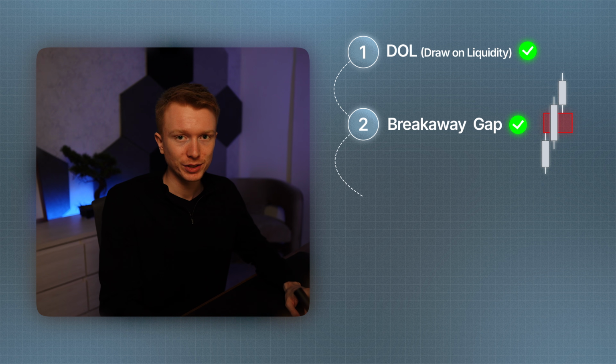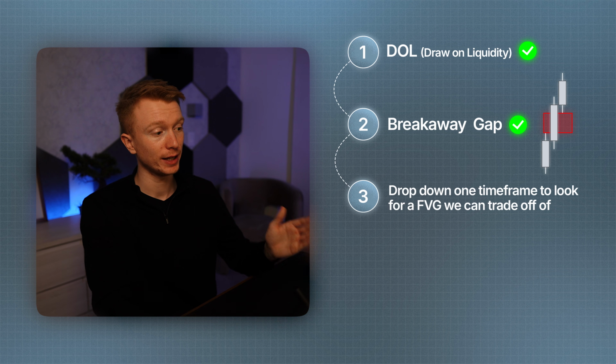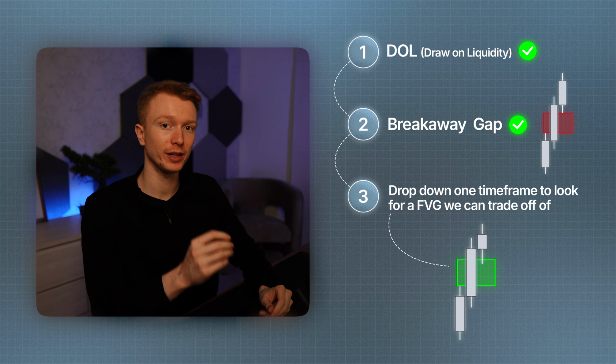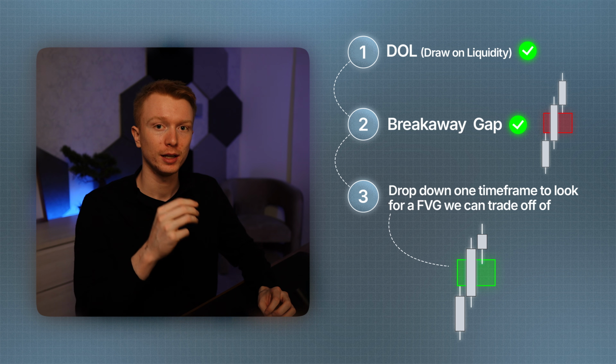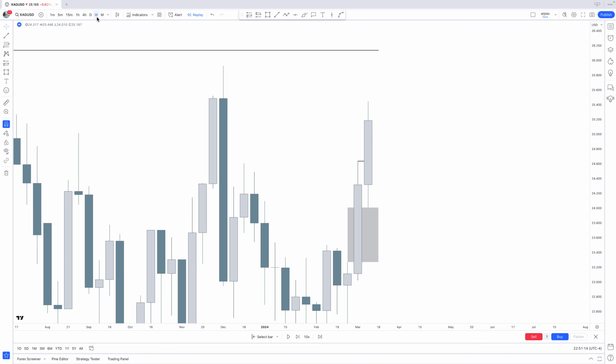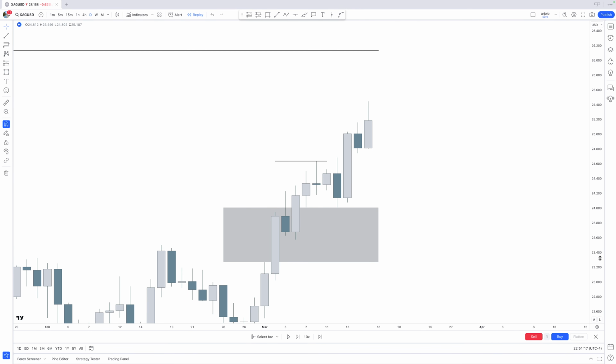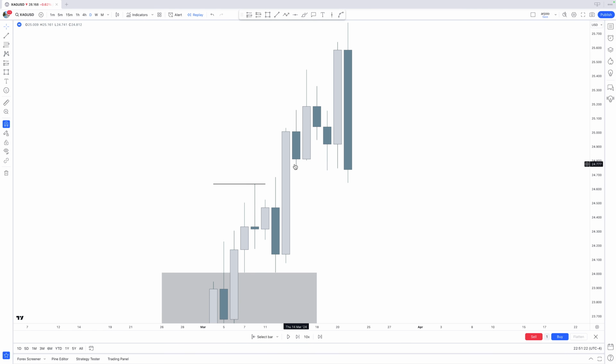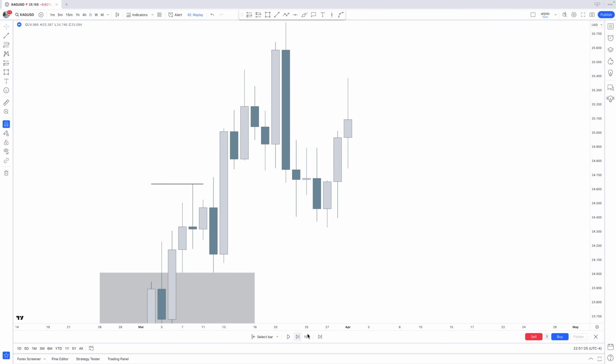Now right here, the next step we then want to take, once we have identified a potential breakaway gap, is to go down a singular time frame to find a fair value gap that we can potentially trade back into. So from the weekly, we go down into the daily right here. And on the daily, we see that we do have a potential fair value gap that we can look to trade back into right there, where eventually off of this order block that we have right there as well and the fair value gap, we continue higher off of that, creating new expansion phase candles, new potential fair value gaps, or again breakaway gaps.